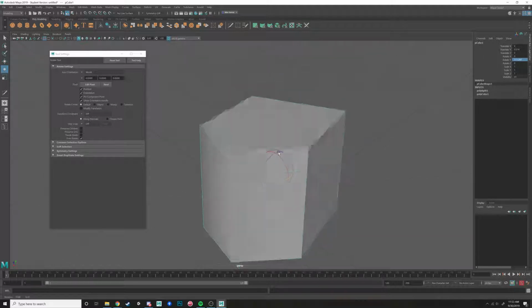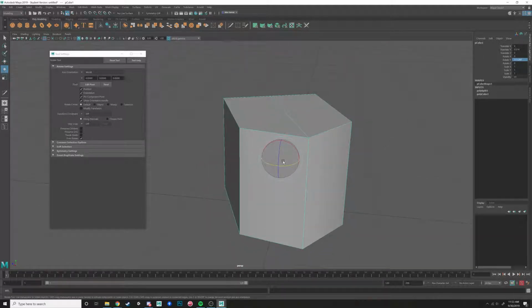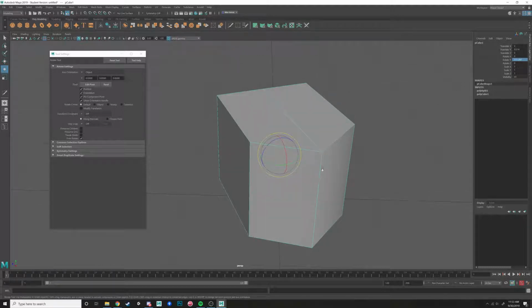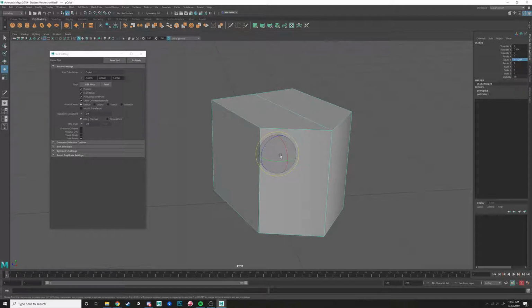So then you're like, what's the point of that? I mean, it's going to be very situational, right? So if I go back into object, you'll see that red axis. If I go into world, the red axis is there, but we're at 111 degrees. So if I go into object axis by holding E and left clicking, you'll see it's in there.